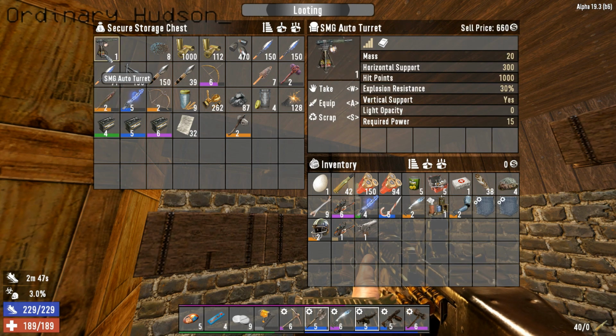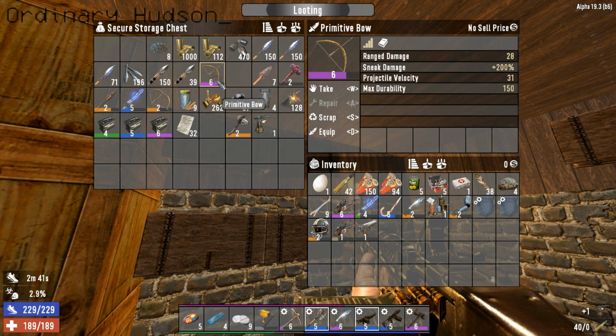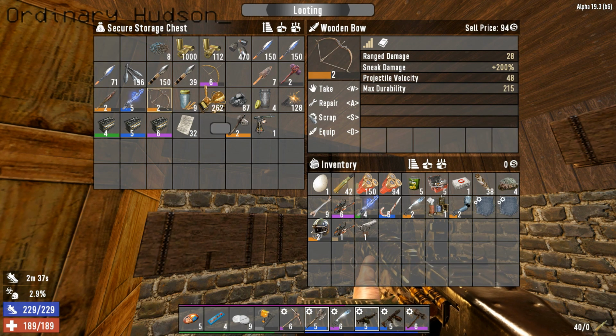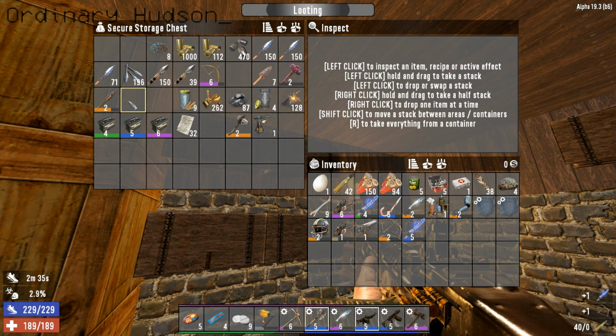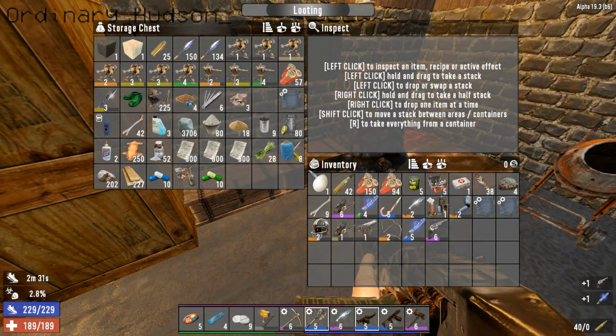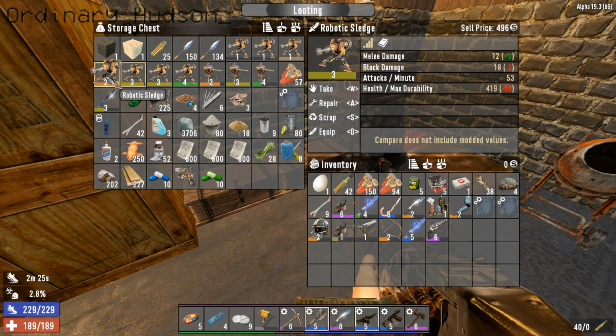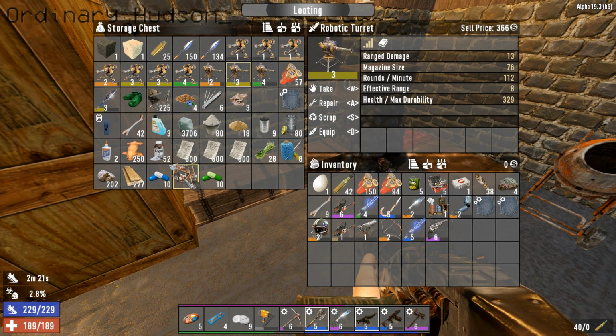I suppose that could be useful at the new base, so I'll take that with me. Not yet, because I'm going to have to take all this stuff to the traders. I'm not sure what I'm going to do with all these robotic sludges. I don't know if I'm going to find a use for these at the new base, so I'm not going to sell the turrets yet.